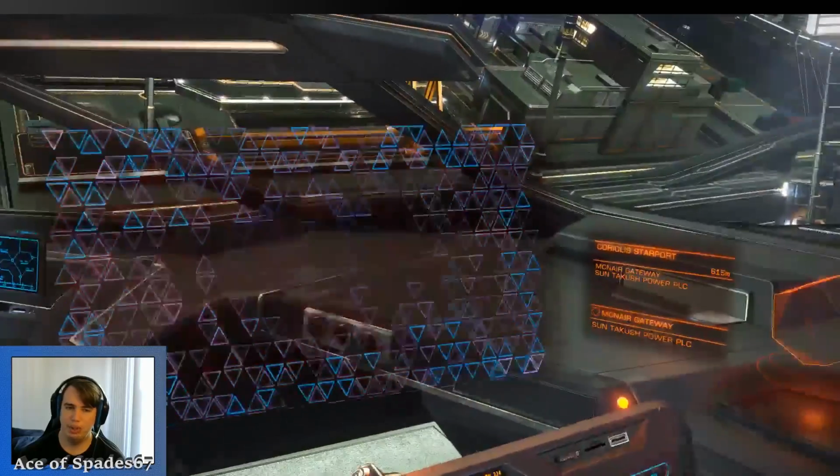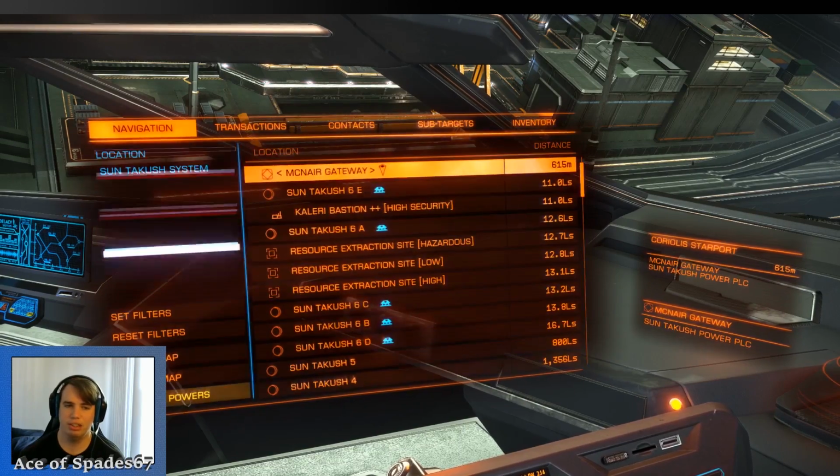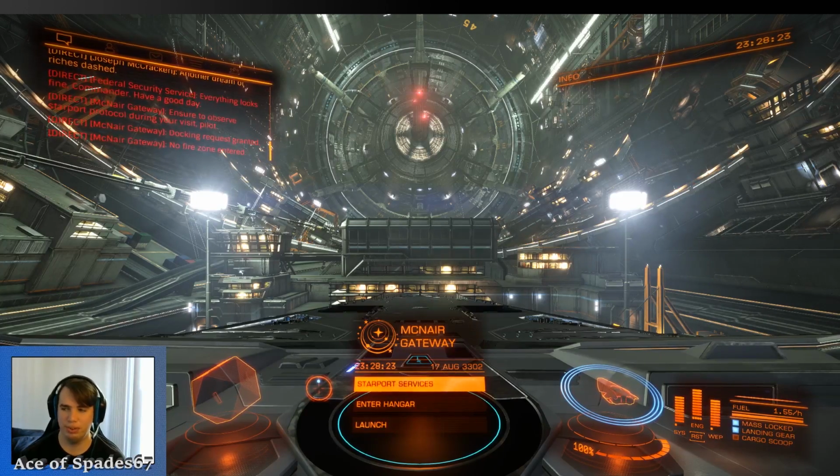Now, the big bulk of how to get the big bucks so you can get yourself an Anaconda is you have to get an ASP. You get an ASP Explorer, and you max out its frame shift drive, you give it a fuel scoop, and you max out its cargo, and you put mine launchers on it. And basically this is your trading vessel.